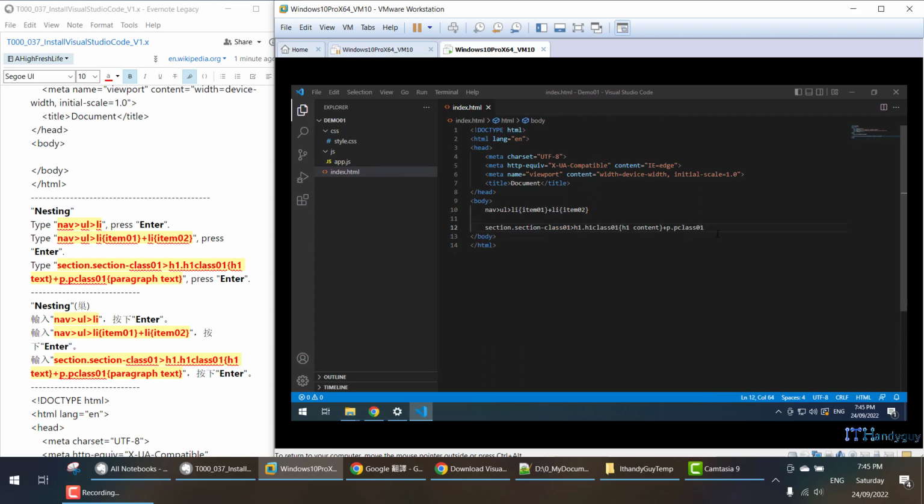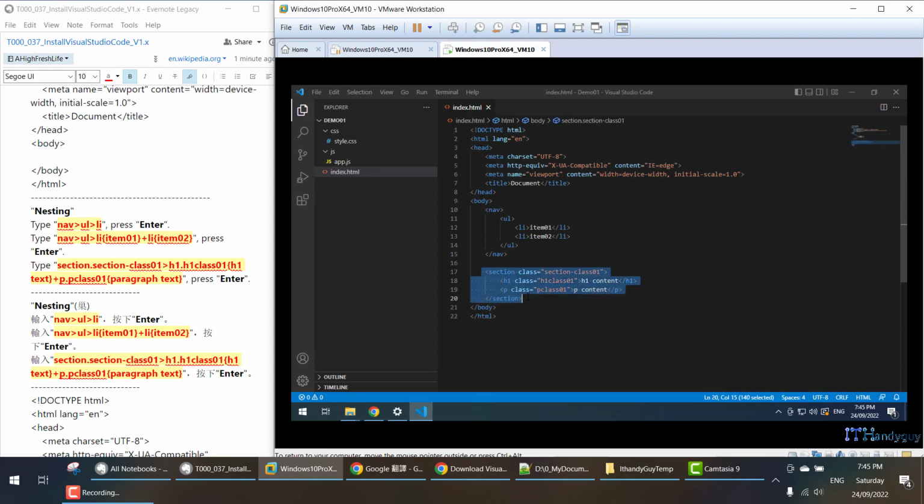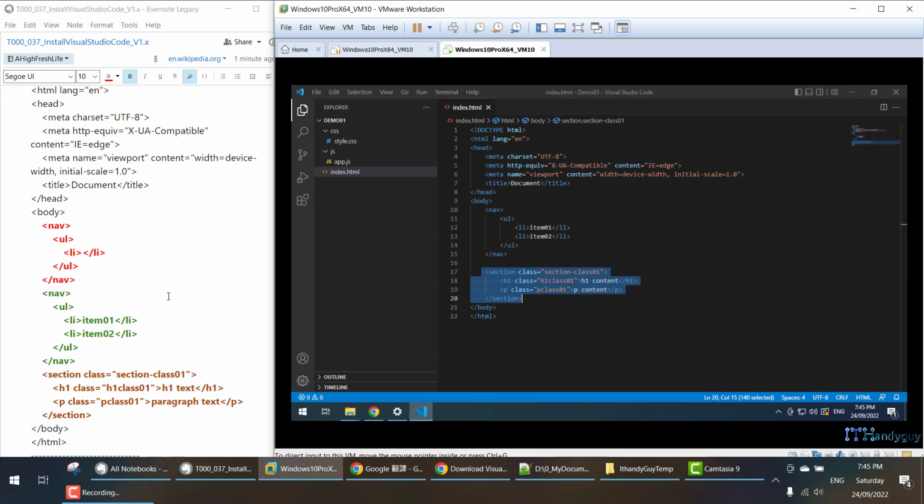And for the paragraph, I need to have content, so I say P content. So now I have P content over here. Okay, so this is the way you can combine everything all together. And this one is a navigation, a list, and this one is a section. So this is the way you type the nesting code.